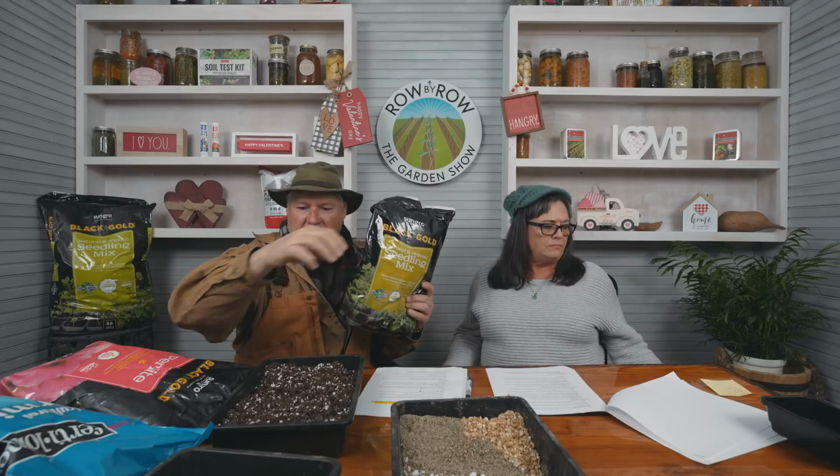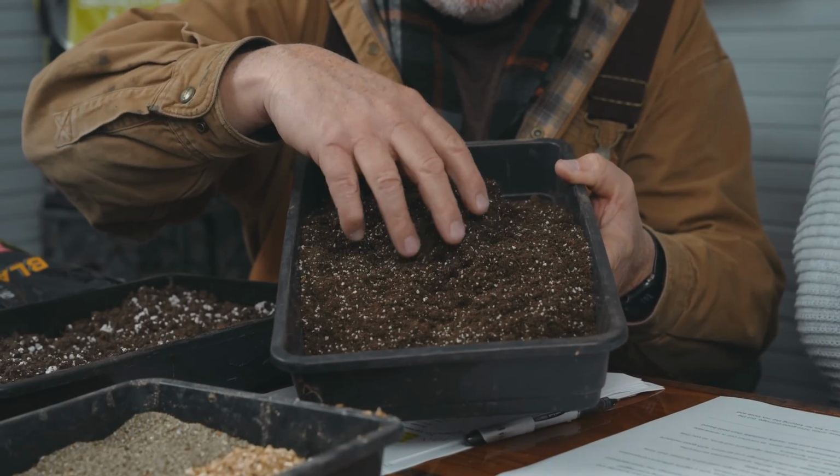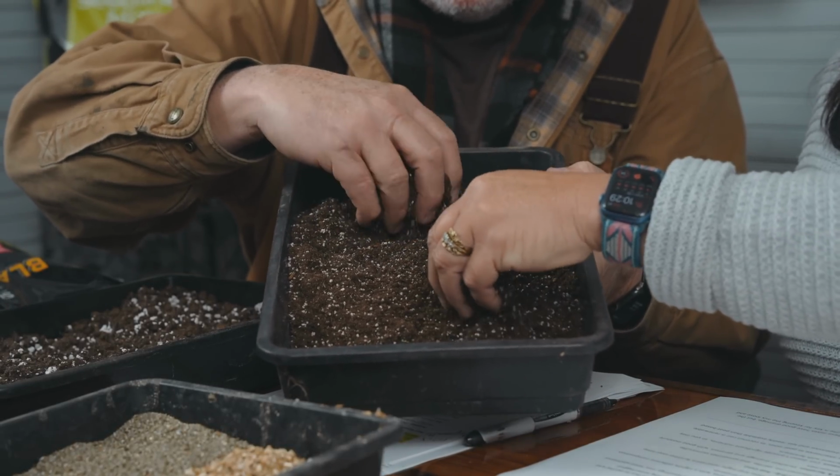Sungro, which is this one right here. I got a sample of it, and I'm going to show you the bag. This is the one we sell. And this is the consistency of it right here. You see it's a little bit finer. I kind of like this mix more than anything else. I'm not telling you it's the best mix out there, but I like this mix a lot.